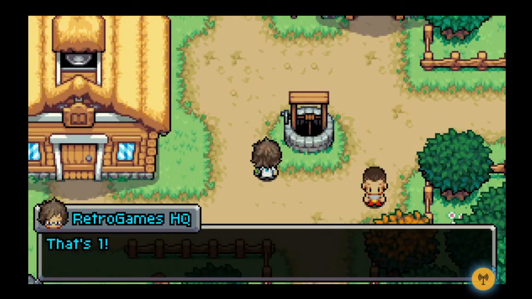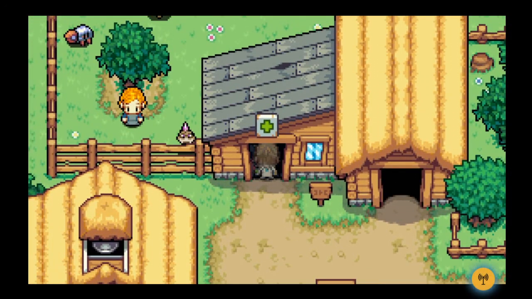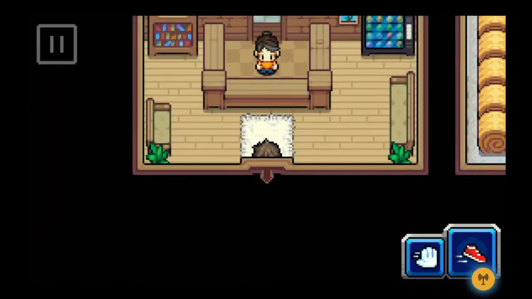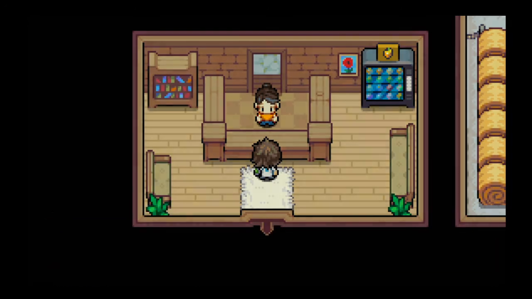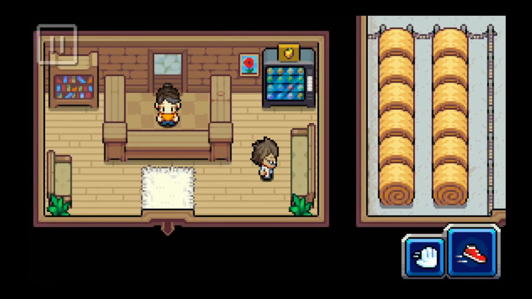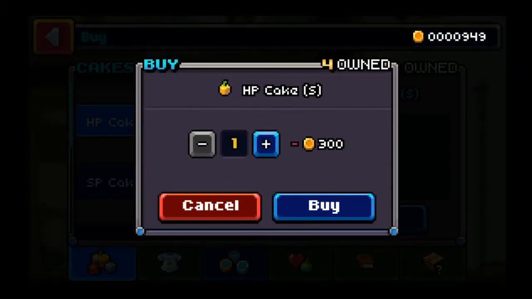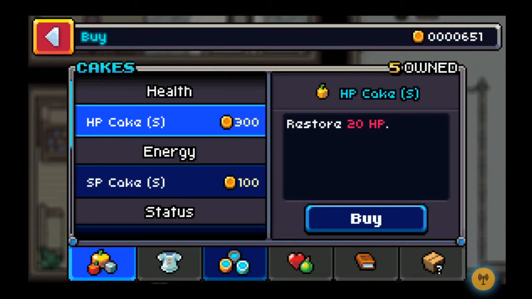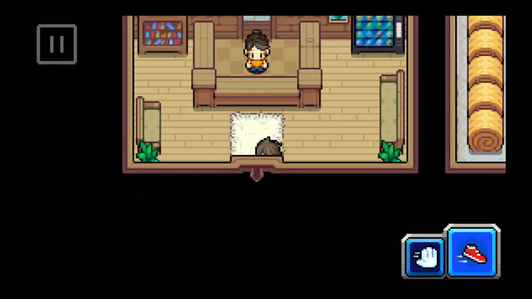Excuse me. That's 1. Yes, that is 1. That's also a trip to get healed. One moment, please. Awesome. Pretty quick. Not as quick as the next one, but pretty quick. Yes, bye. I need more money.